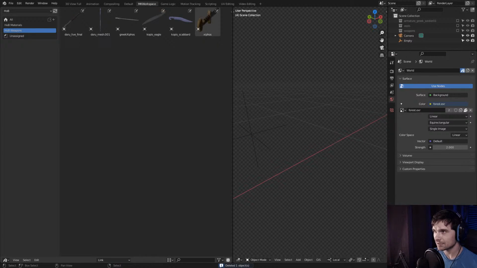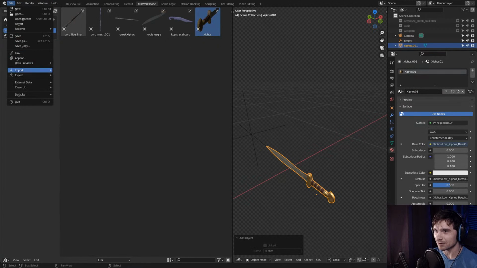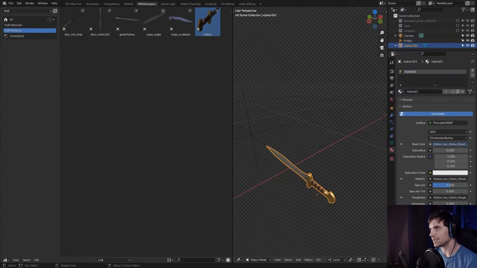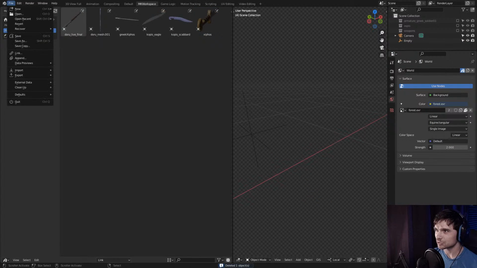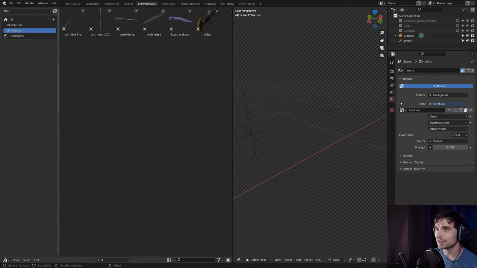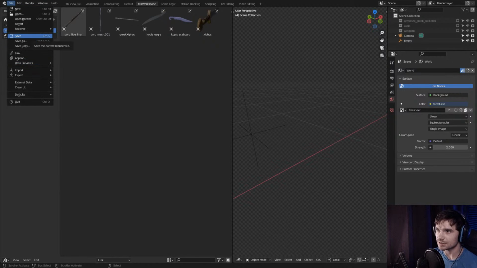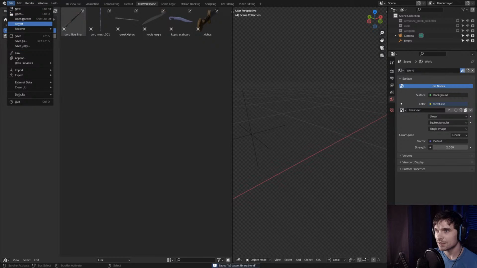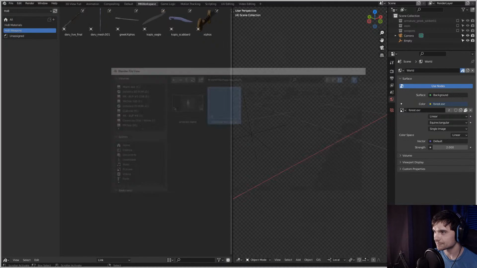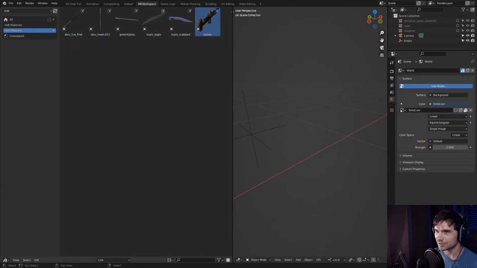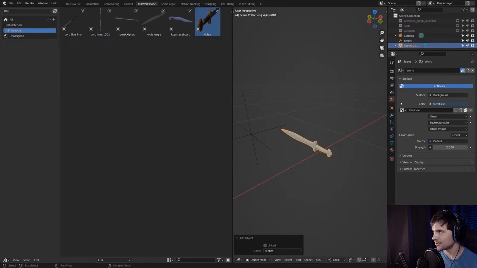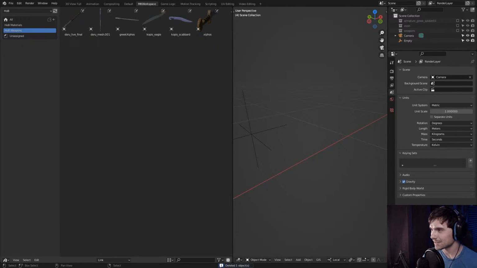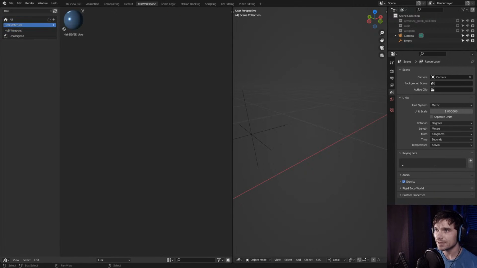And then when you link, you will basically do the same thing as if you were linking from another file, only this time you are linking from your library. Let me actually try to reload this project. Maybe it will help. And one thing that you need to do every time you add something into your asset library is save your project where you've created this library. This way you will send the data into the asset library on your disk, and you will save it there. So let's save it. Let's open it up again. And let's see if this linking option works now. No. That's really weird. Anyways, this is how you create various folders in here.